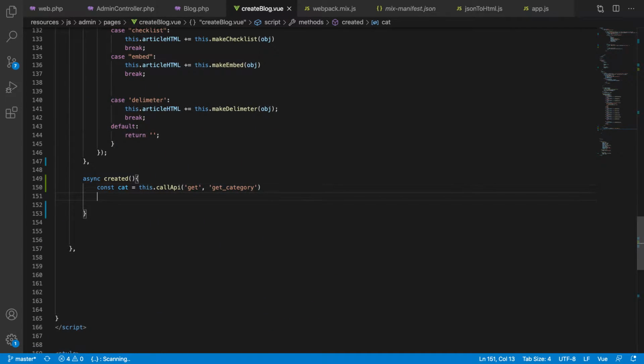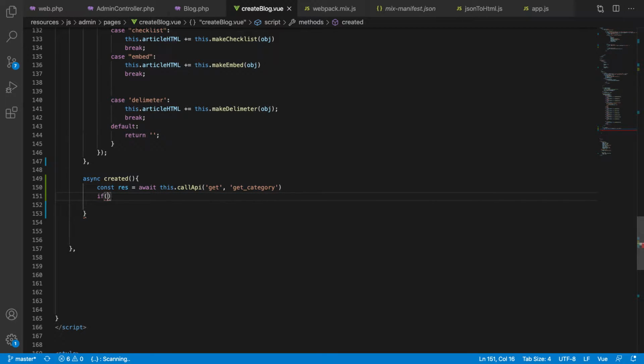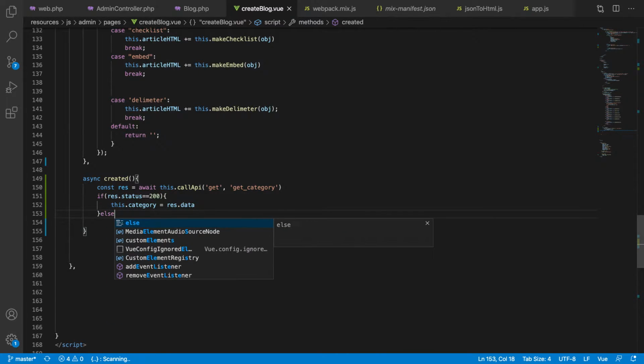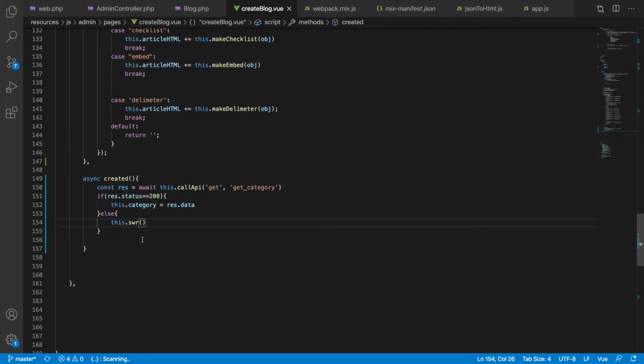Of course we have to use a void here. If this dot category, sorry, we have to use res here. If res dot status equal 200, we can say this dot category equals res dot data, else obviously something went wrong, so we can say something went wrong.